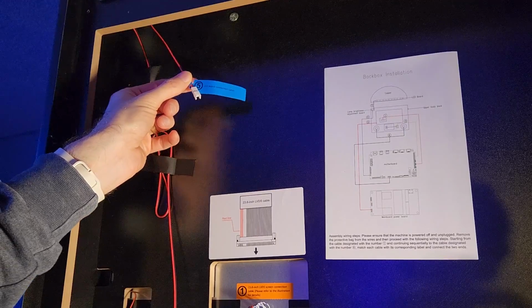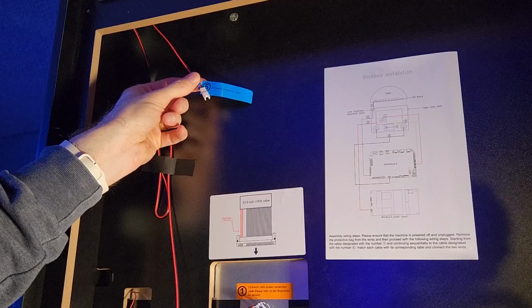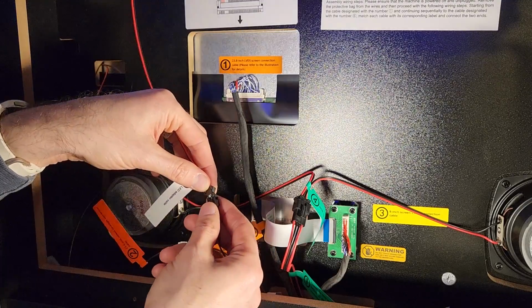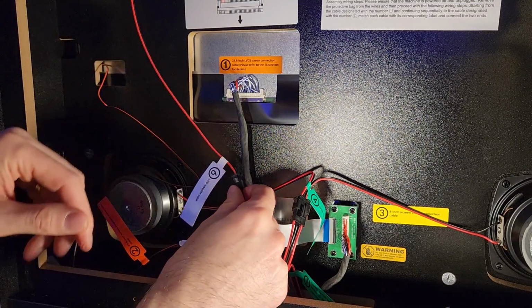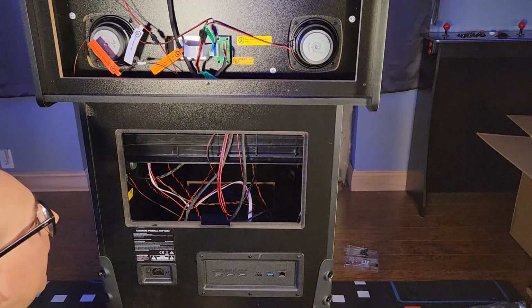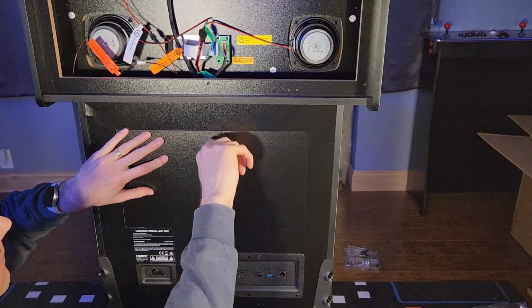And number 5 is up here. That is actually the LED for the topper. So we're going to skip that for now. We'll come back to that once I put the topper on. And we'll move down here to our last one, which is number 6. And connected and all good. Now with all those connections made, you shouldn't need to get to anything under here anymore. So at this point, you could just close this part up.